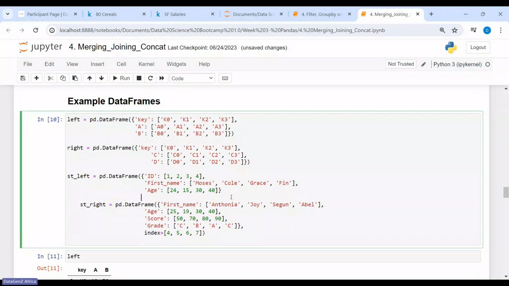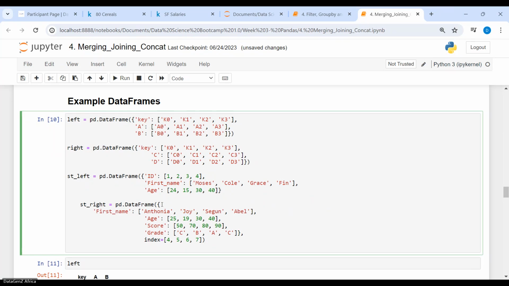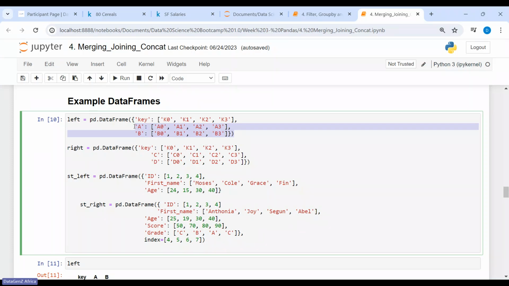Let me do the same thing for this one as well. Let me have an ID colon. The ID is the same thing. In this case you're having two different tables. Maybe one of the tables might be holding the student's first name and last name, and the other table might just be holding the student's score and grade.